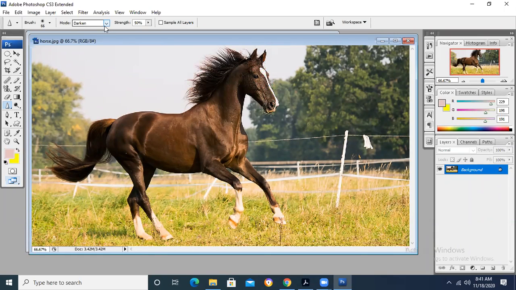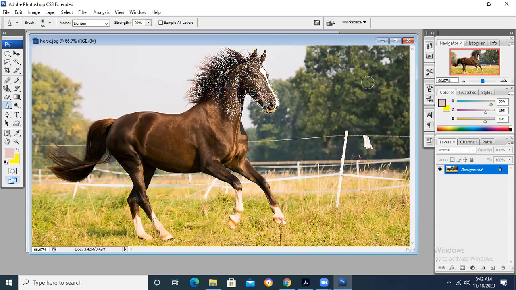Control Z. Okay. Now if I take over here in this smudge the light mode, and I have set the strength to 50, now if I apply it, it is going to make the mouth or the face of the horse lighter, removing the pixels. You are making it light if you want a lighter image. I have taken 50. If I take more value, then of course you will be applying more light on it.